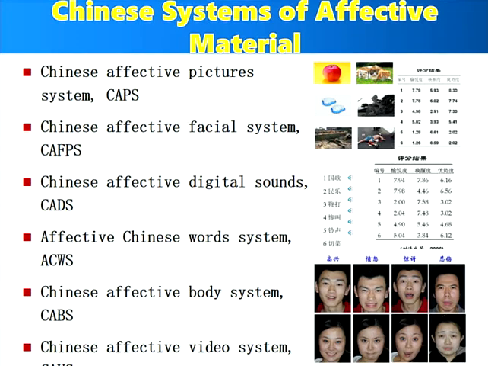At the end of my speech, I'd like to release a very simple advertisement. Our group has developed Chinese systems of affective models with 7 sets. Until now, we have published 300 plus articles around them, and more than 400 facilities have used all sets of them or some of them.